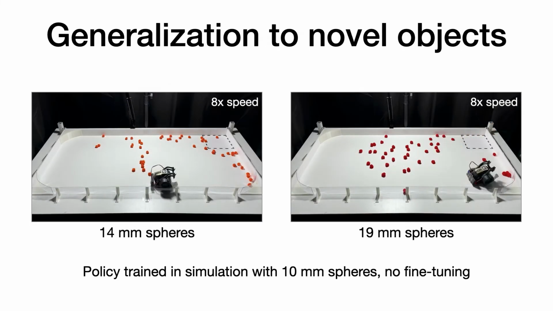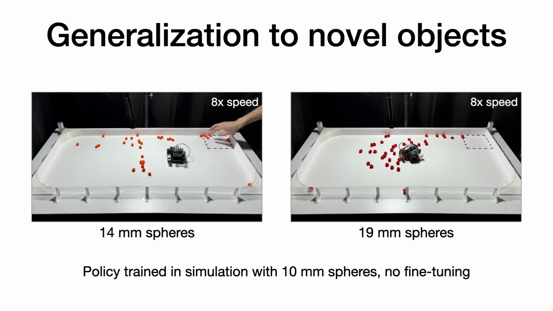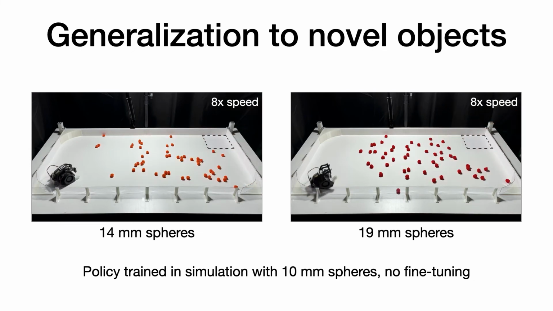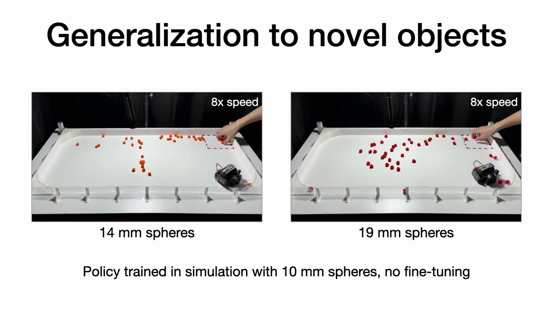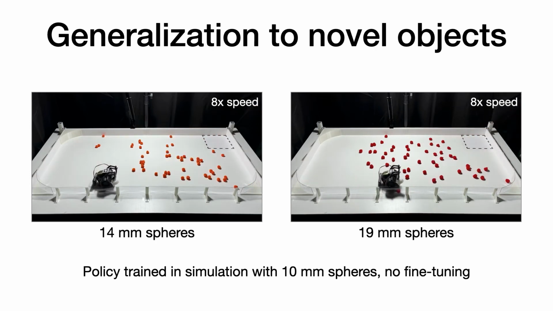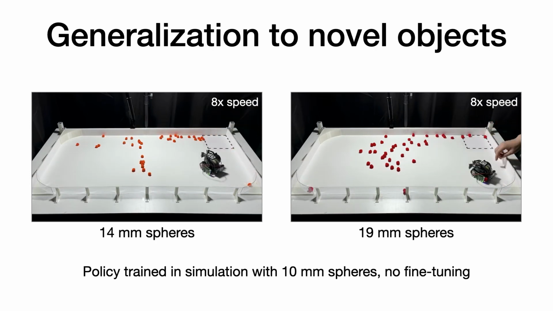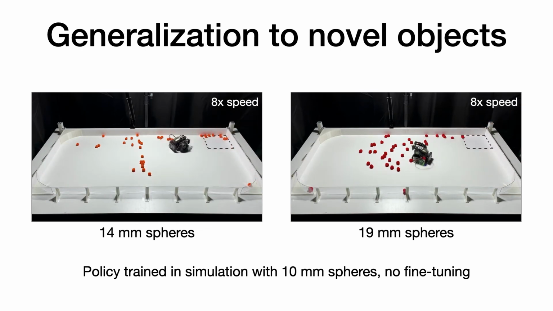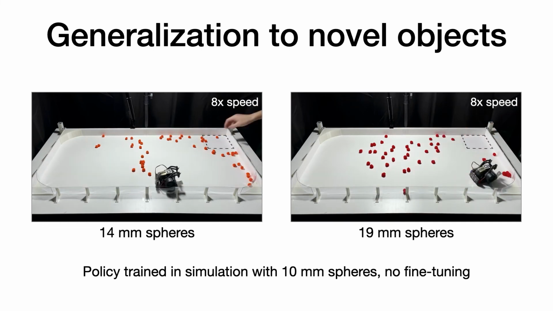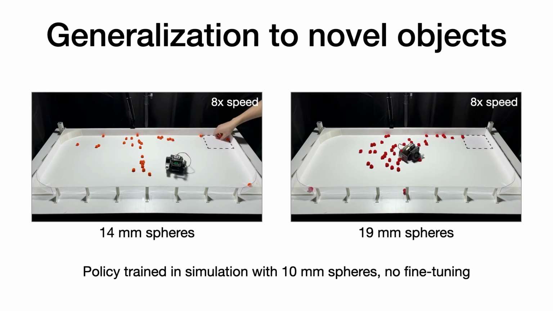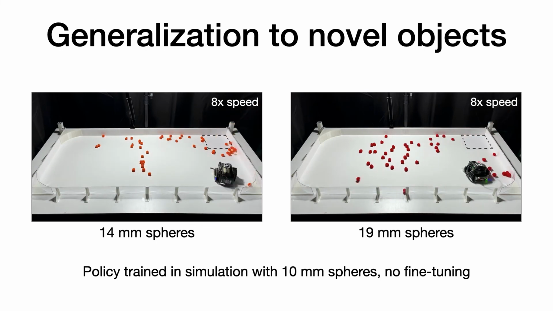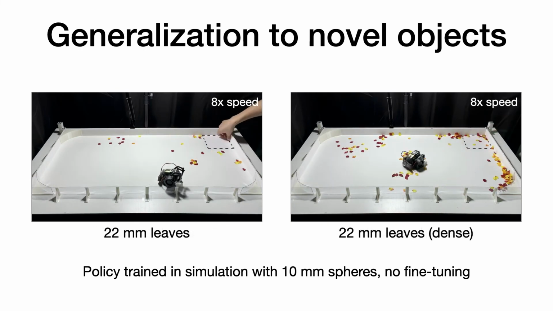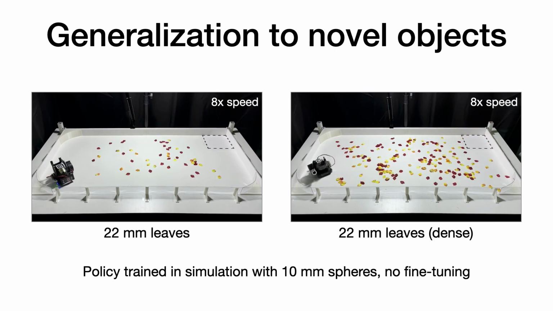We also test on novel objects in the real-world environment, running our policies directly on the real robot without fine-tuning with the new objects. Here we show the robot working with objects that are larger than what it was trained with. Since the larger objects are heavier, they do not move as far when blown, so they require more actions to be moved the same distance. However, we find that our policy handles this well by reacting in a closed-loop manner and executing more blowing actions to compensate.